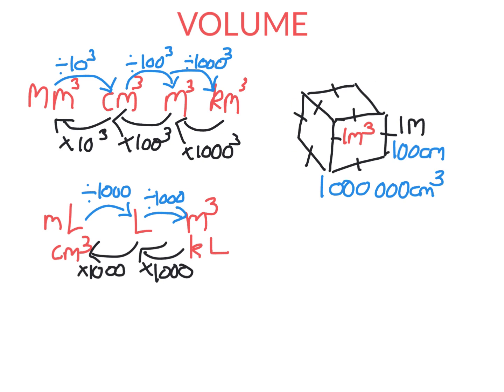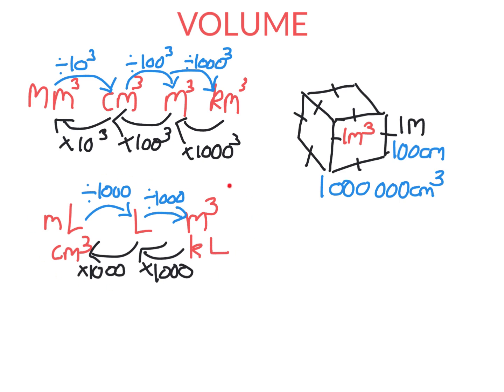So this part here is actually really important because volume is just how many of these cubes fit inside a shape. How many cubes of volume, 1 meter cubed or 1 centimeter cubed or whatever, fit inside the shape. So that's volume. We also need to know capacity. Capacity is the same as volume except for units. In capacity, we use units like milliliters, liters, and kiloliters. So units that you typically associate with fluids.